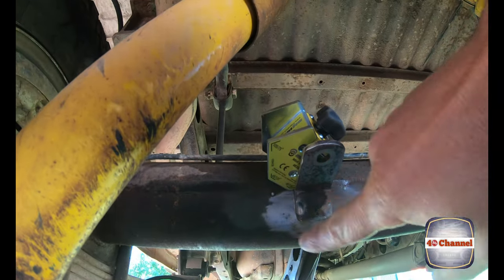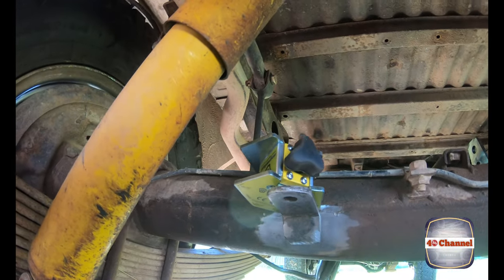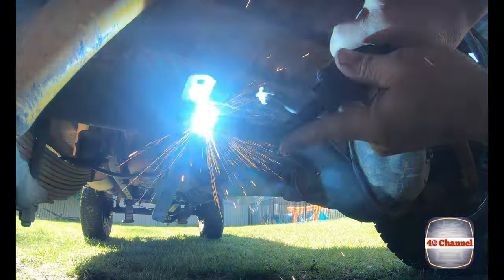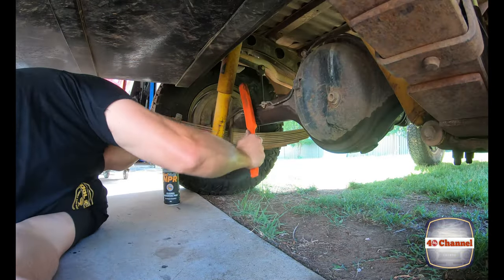I just use the mag switch to hold this bracket in place. It makes it so much easier than trying to hold it with your fingers. Now clean those welded areas up with a wire brush.